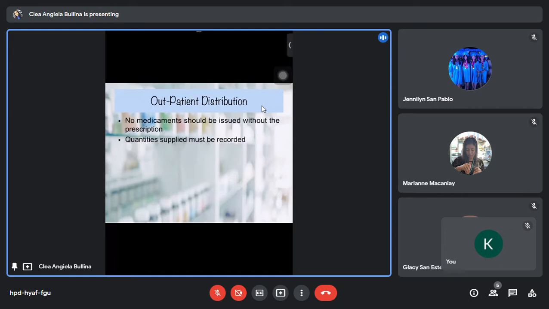How about for the outpatient distribution? So, when you say outpatient, it refers to the patients not occupying beds in the hospital. So, basically, hindi siya admitted sa loob ng hospital. It actually part siya doon ng OPD. I think you're familiar with that. OPD means outpatient department. Okay, so basically, again, outpatient refers to the patient not occupying beds in hospital or in clinics, health centers, and other places where outpatients usually go for healthcare.